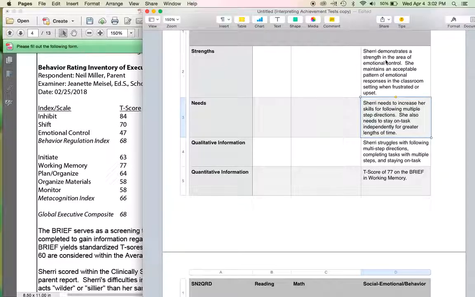But if you don't, use what you have. Either use information provided about the child from the child's parent or from the child's teacher. It could be something as simple as the child has a really willing attitude for learning. They come to class prepared every day. They always have a smile on their face. They're helpful to others. So the strength can be just in regard to the child's personality and work ethic.